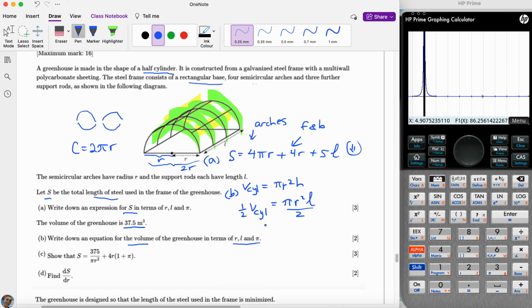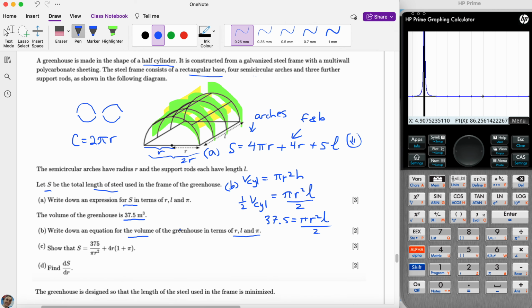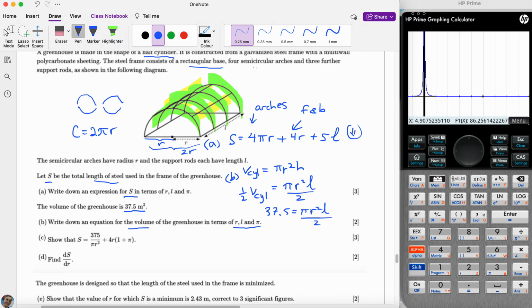And we know that this is equal to 37.5, so pi r squared L over 2 equals 37.5. What did they ask for? This is going to be one of those "show that" questions, that this is just in terms of r. Pi is just a constant, but here we have a problem: we have L as well as r. We can't use 2 variables. You know what we do in this case, right? We isolate for L, and then substitute that expression in.